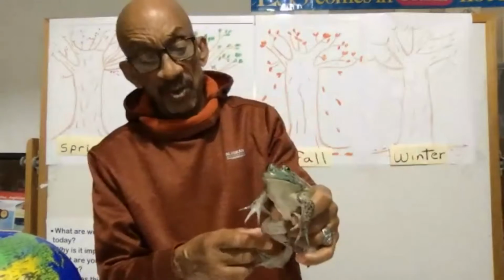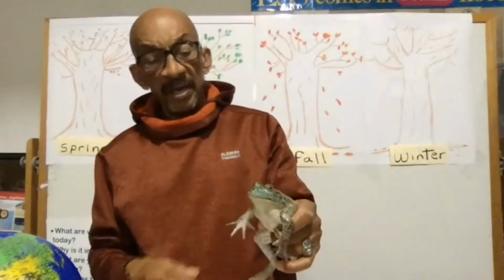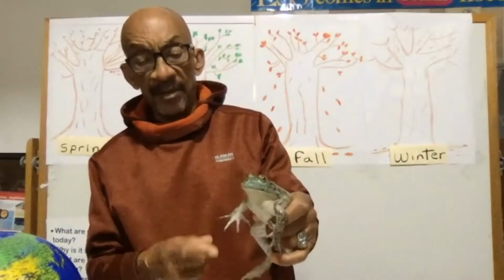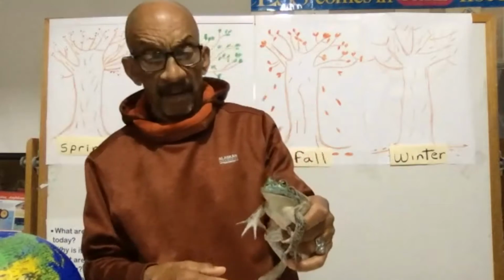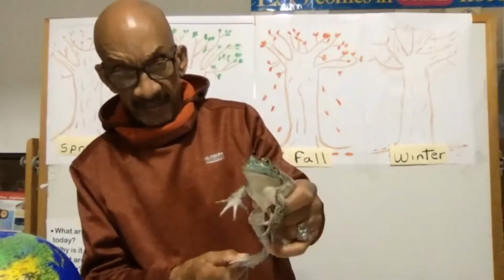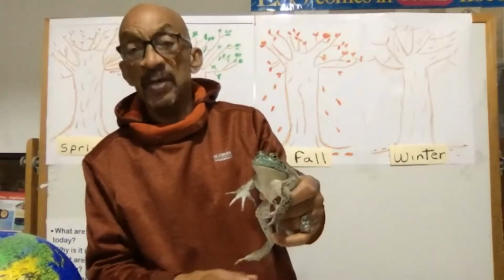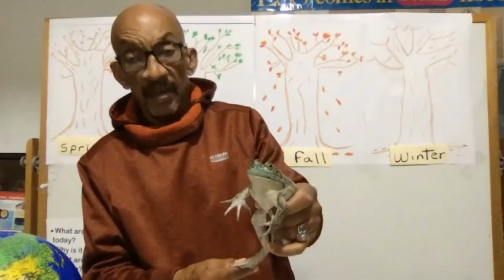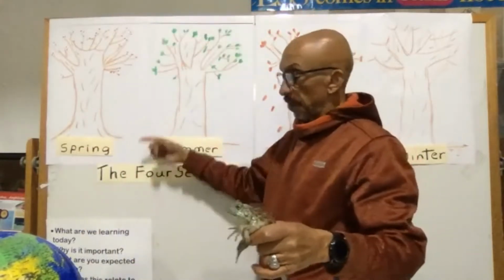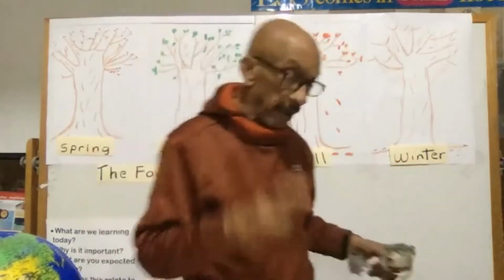But listen, Hoppy Jr., if he lived around the pond right now, do you think we would see him? He's considered to be an amphibian, and they don't tolerate the cold very well either. So Hoppy Jr., if he was out around our pond right now, because it was below freezing this morning and we're in the season of winter, guess what he would be doing? The same thing that Teresa the box turtle would be doing, sleeping in a deep sleep, hibernating until the season of spring. And then when spring comes, old Hoppy Jr., he would be out very active looking for some food.